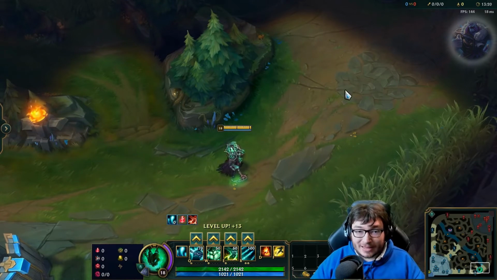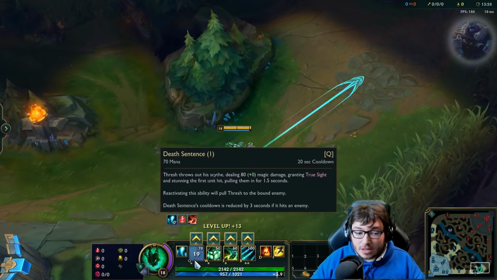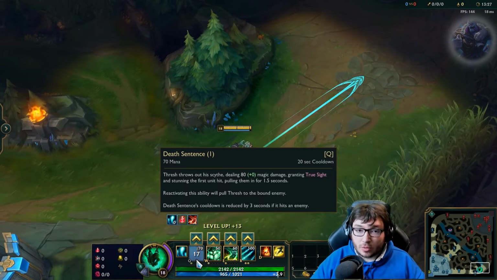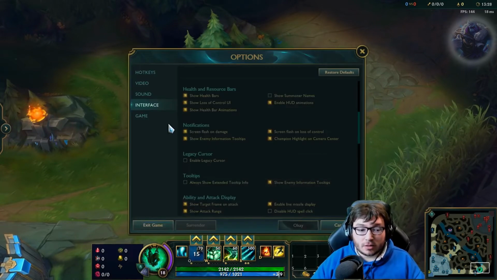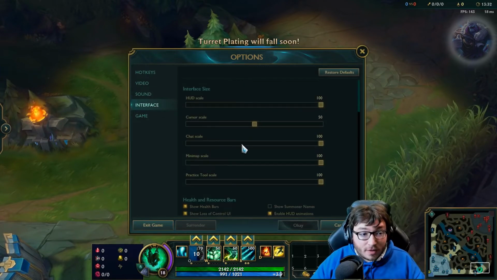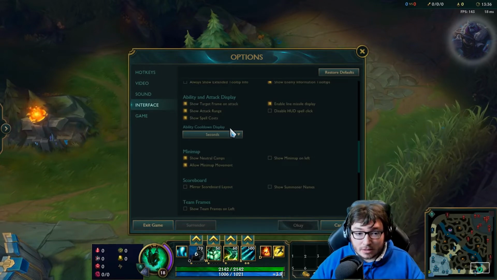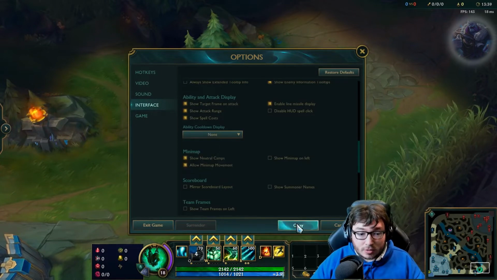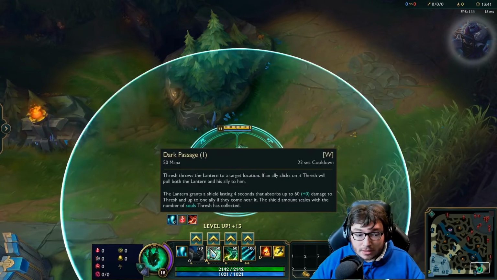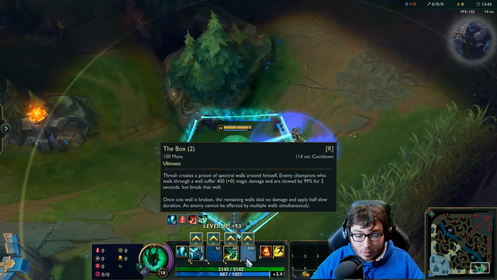So for example, in this case, I'm going to use my Thresh hook and have the timer count down on when it's exactly going to come off cooldown. If you don't have this set for yourself already, you can find this option right here, just under the ability and attack display. Your setting may be on none.